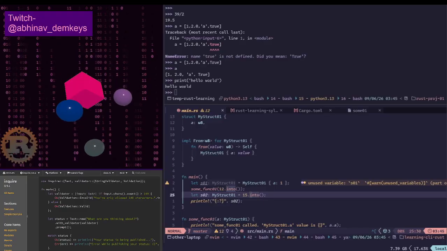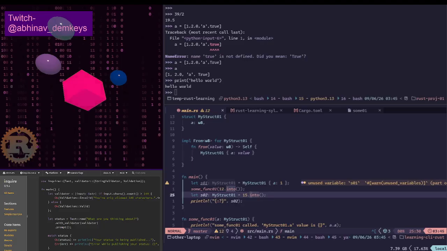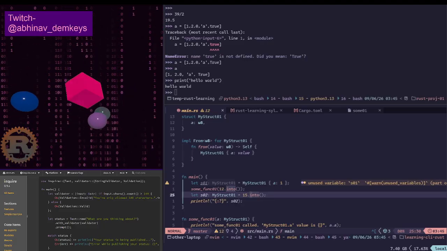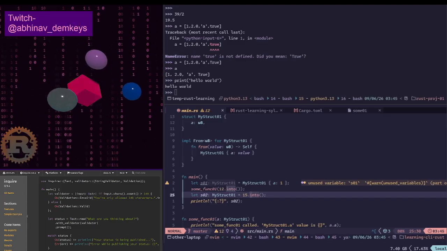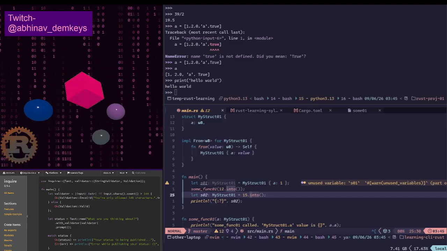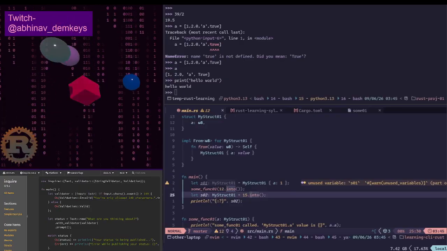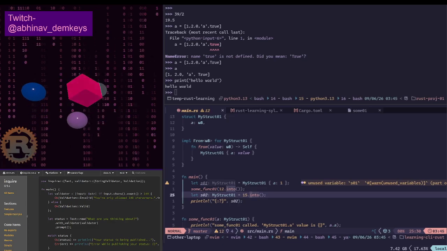What's up, guys? This is Dem Keys, and today we are going to continue learning about the Inquire and what was the other one? Clap. The Inquire and Clap traits. I actually haven't made a whole lot of progress with the crates specifically since yesterday, but I have made progress in other Rust related things.